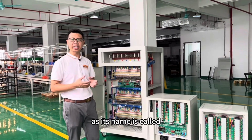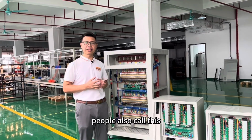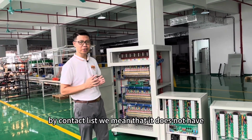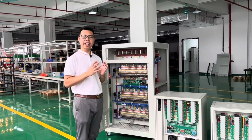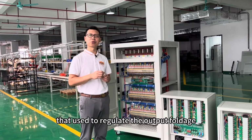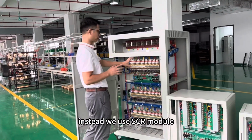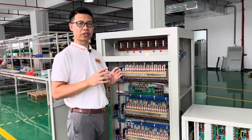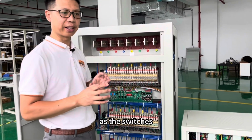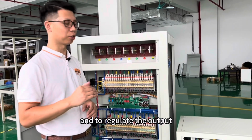As its name is SCR type three-phase automatic voltage regulator, people also call this a contactless automatic voltage regulator. By contactless, we mean that it does not have any components like a servo motor, carbon brush, or relay that are used to regulate the output voltage. Instead, we use SCR modules, silicon controlled rectifiers, to operate as switches to choose the taps of the transformer and to regulate the output.